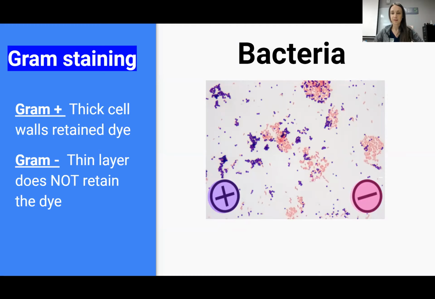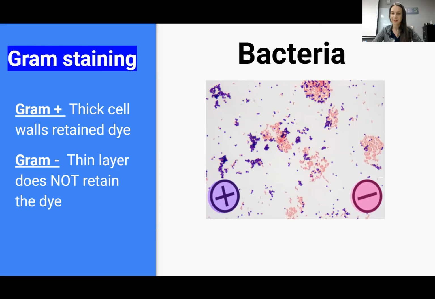Now, the way they do this is exposing it to different stains. So you can go ahead and highlight your stain, crystal violet. So by exposure to the stain crystal violet and iodine, they'll rinse it with alcohol, but they're going to stain it again. So I don't want you to worry about the process. You're not going to be doing the gram staining. I want you to know the stain, crystal violet. They will be staining this bacteria. After that, now it will tell you how this test, this dye, is going to help us tell the difference between different types of bacteria, especially gram negative and gram positive.